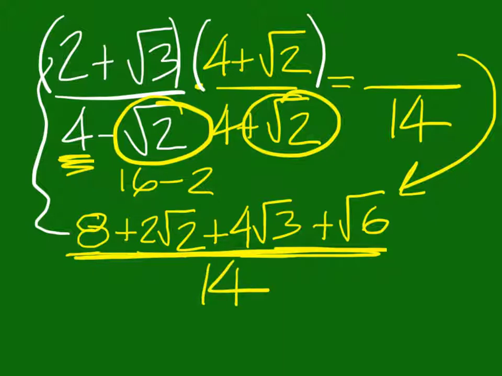You can go back and check to see if there is a number that comes out of 14, 8, 2, 4, and here is a 1. There is not. There is no other way that we're going to be able to combine all of these without ending up with a square root on the bottom again.